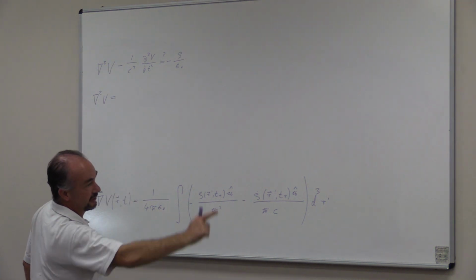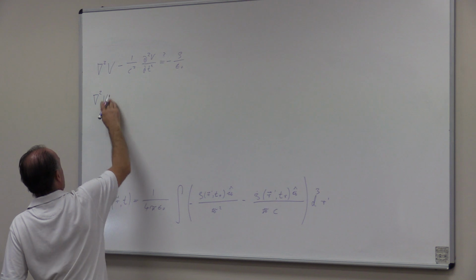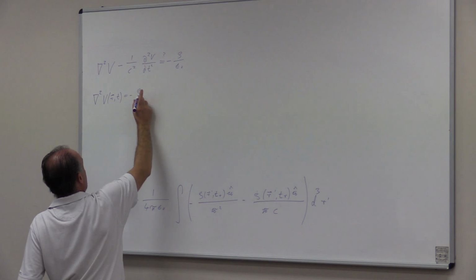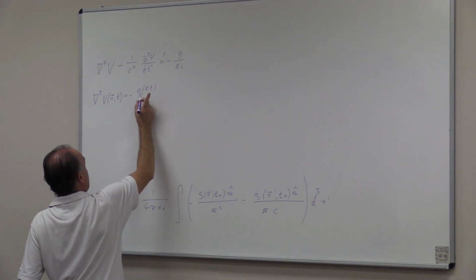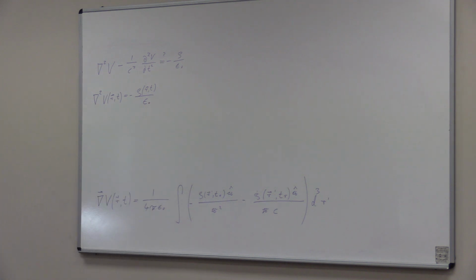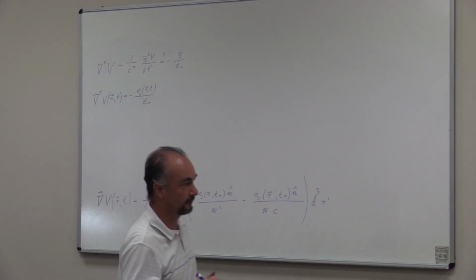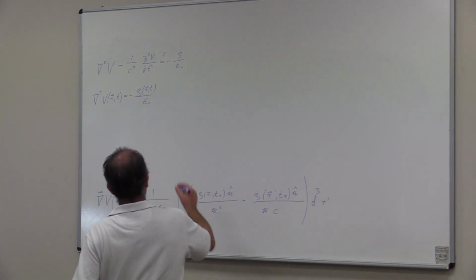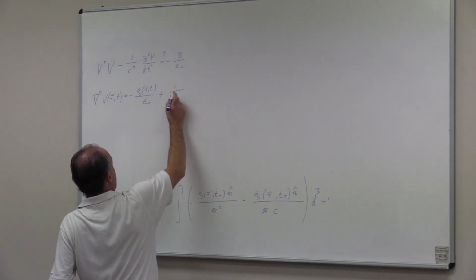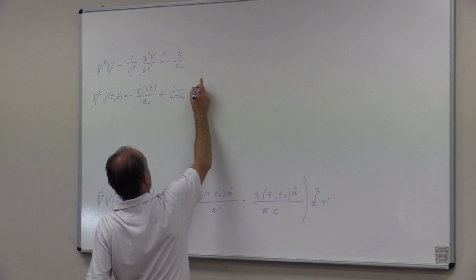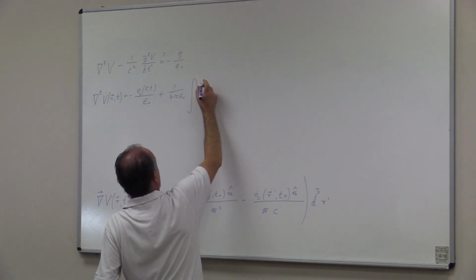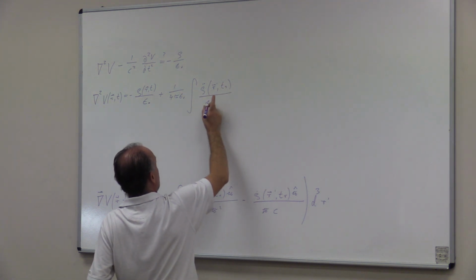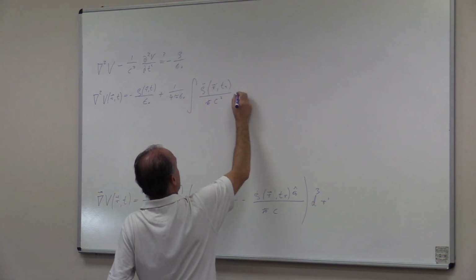So the first term there gives us del squared V minus mu naught epsilon naught d2V over dt squared equals minus rho of r and t over epsilon naught, right? And then we have a plus sign there, plus 1 over 4 pi epsilon naught integral of rho of r prime and retarded time, with the Laplacian acting on 1 over the distance from source to target over r c squared.